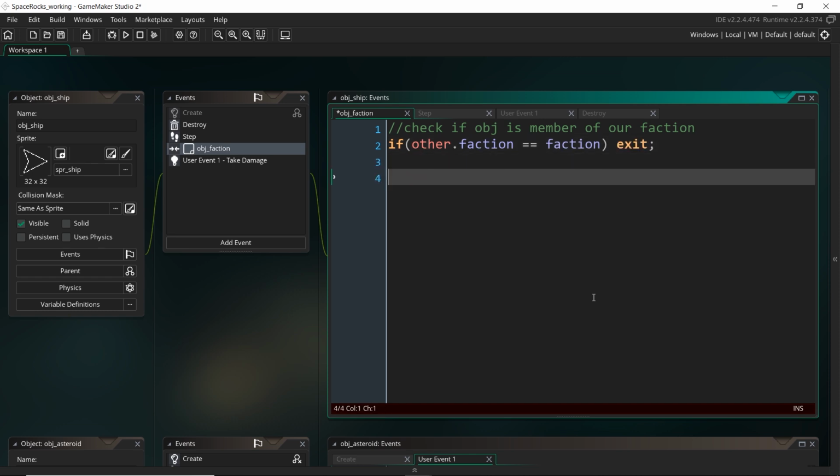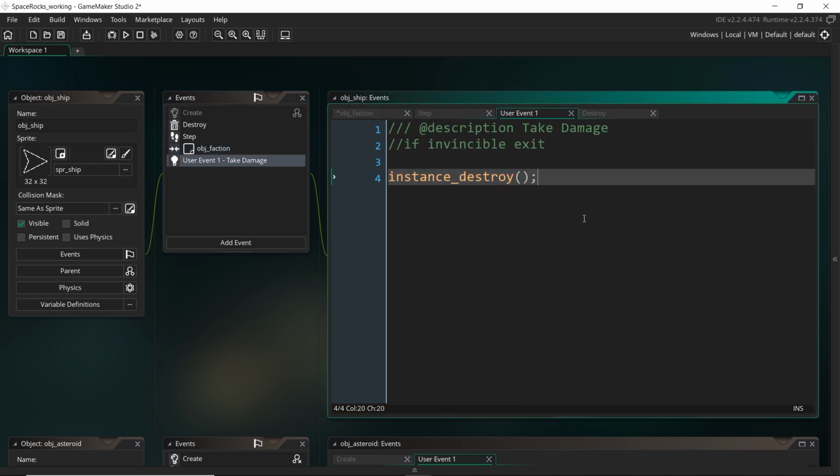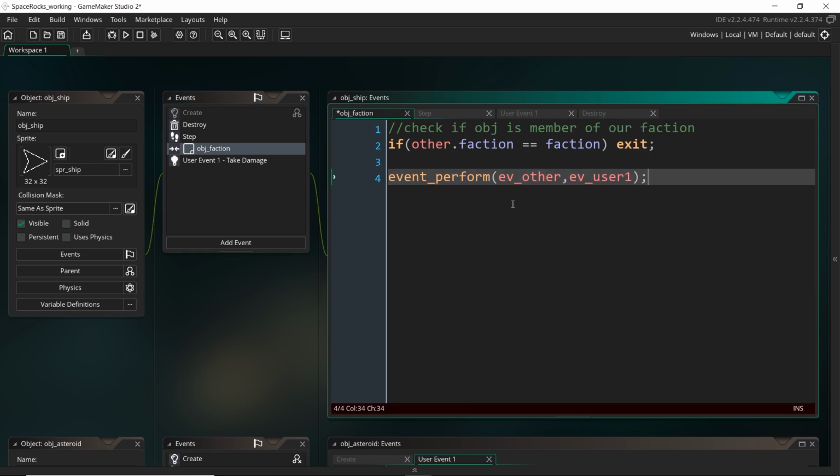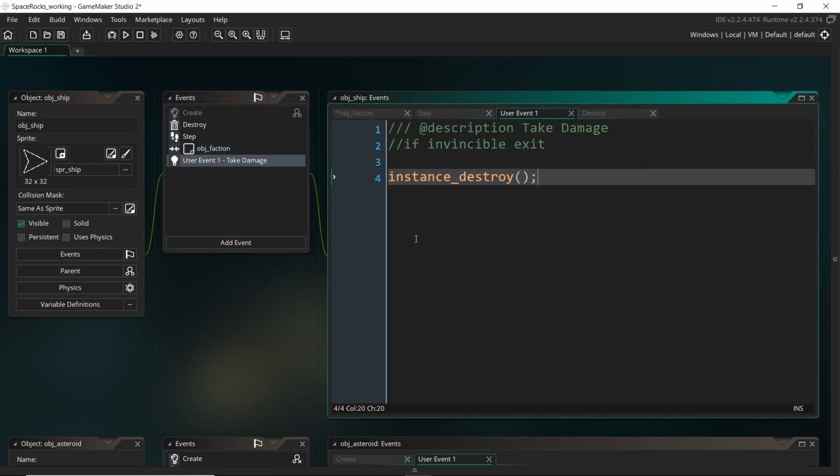But otherwise, I'm going to run event perform our taking damage event. So great, now we are pointing to the same place as the bullet is going to point to when we take damage. So now we don't have duplicates of code or different ways of handling taking damage. It's all going to point to right here.